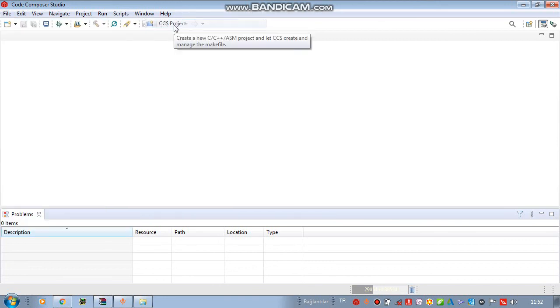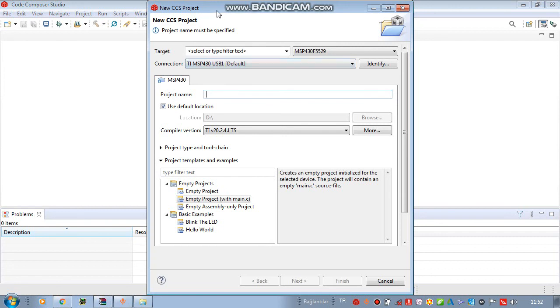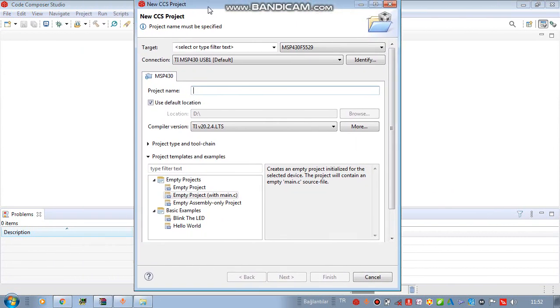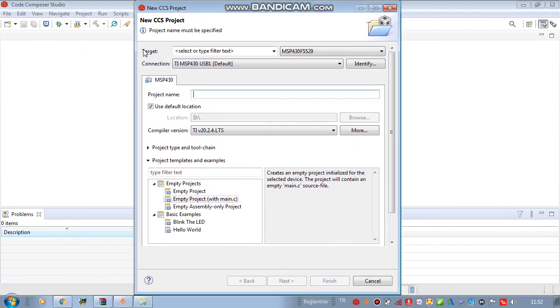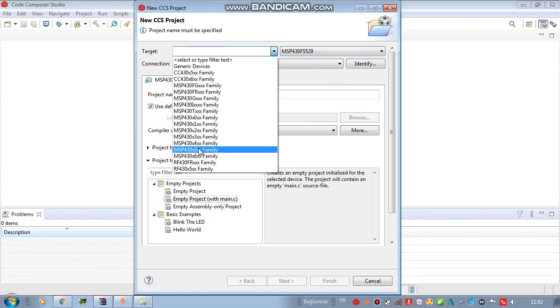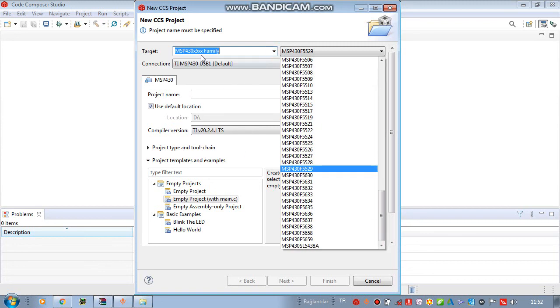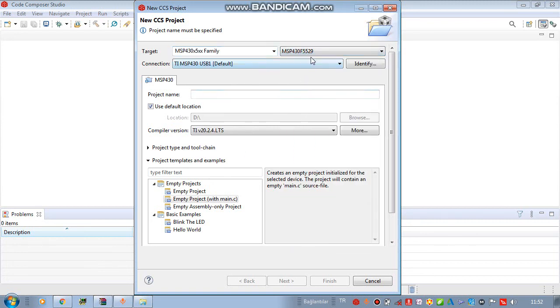CCS Project, click this, and there will be a page here which asks you for options. Firstly, it wants you to choose your target family. Our family is this MSP430 family and our device is 5529. Here you choose the information about your microcontroller.